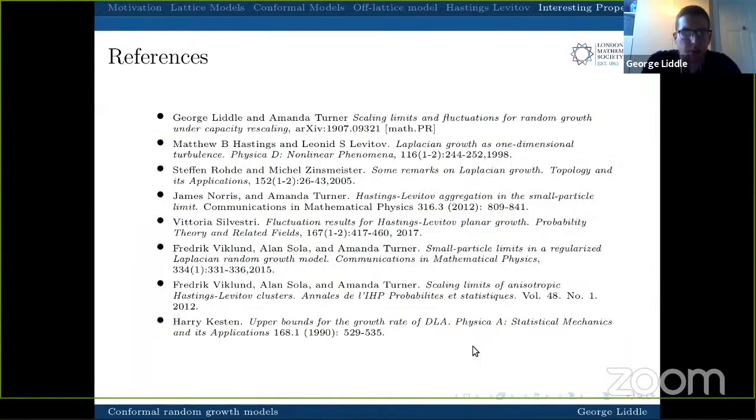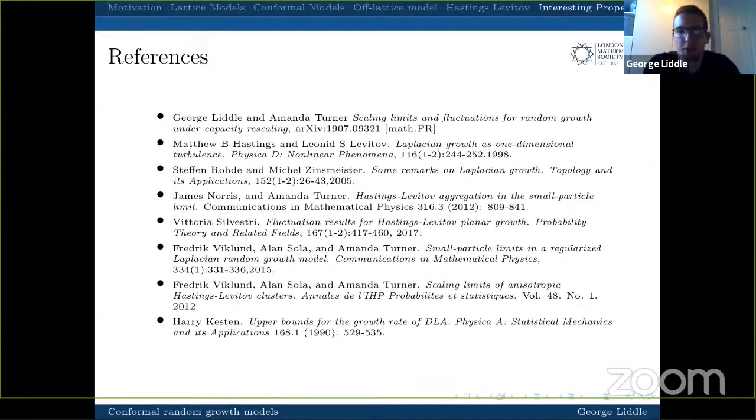So I think I'm coming up to the end of my time now. I just want to summarize what we've done. We've looked at the real world processes, and we've constructed conformal models in order to study these processes. And then we've looked at some of the interesting results. Now, in the next talk, Frankie will go into more detail on how these results are often found. So I'll leave that to him to talk about.